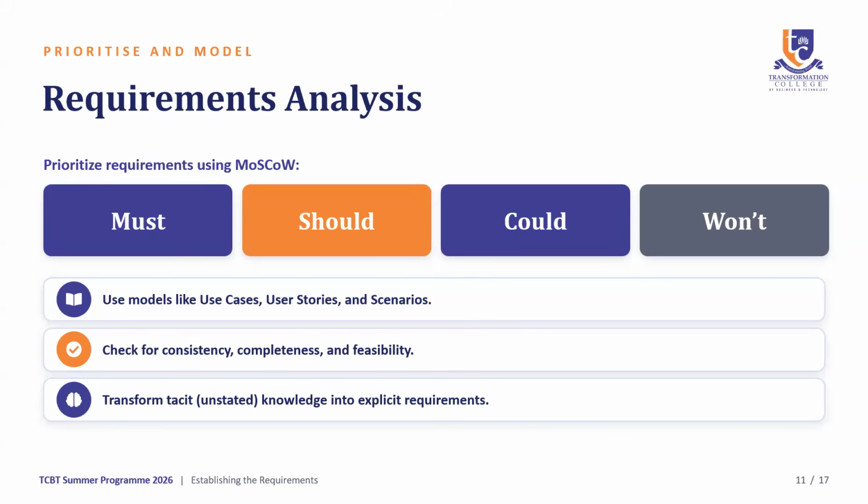Now, a won't have in this case would be that the bank is telling you to build a database that stores customer data, and then you are now also adding that the application should store customers' health data. Now, that's out of scope when it comes to a banking application. What does a banking application have to do with health data, right? So that's it when it comes to requirement analysis.